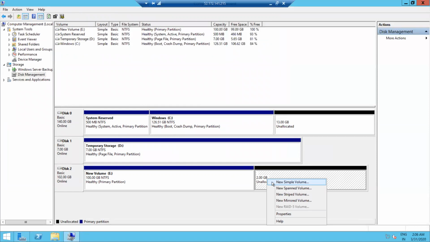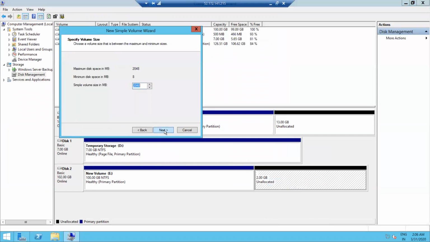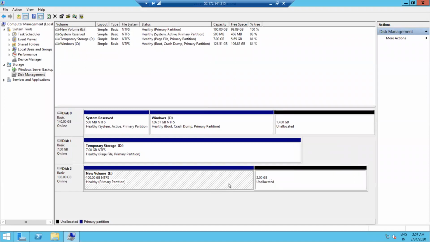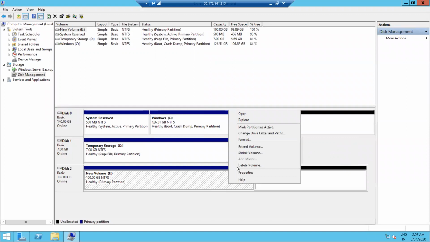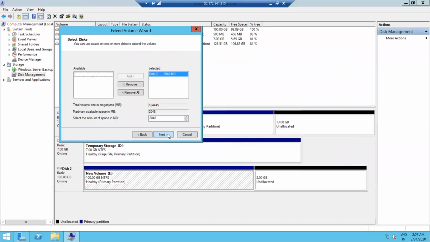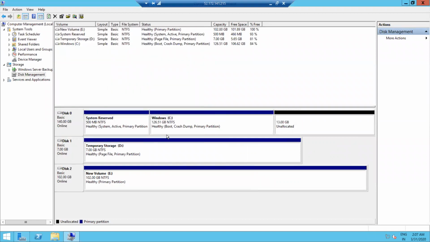I can convert this into a simple volume, so if you want to create that as a separate volume, you can use that. Or if you want to use this, here you see an option called extend volume, right? Then you can add whatever space you have here and then finish it.